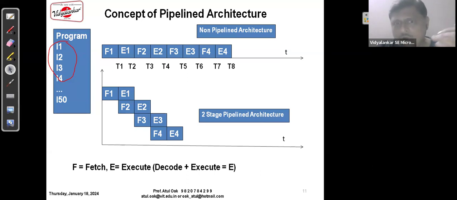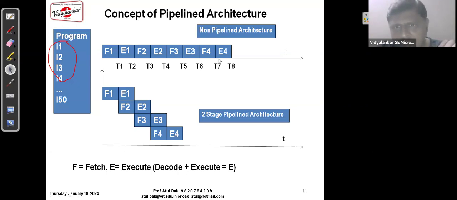Obviously, all the processors after 8086 are based on pipelined architecture. There are hardly any processors which are non-pipelined. Most of the microprocessors now are all pipelined architectures, but it starts with 2.